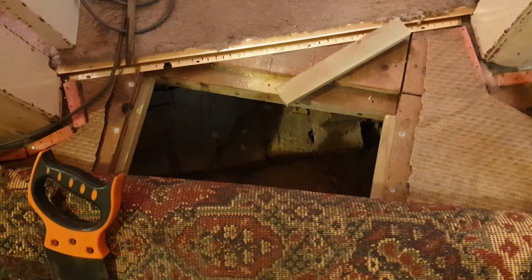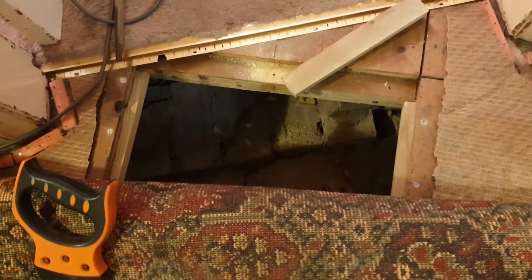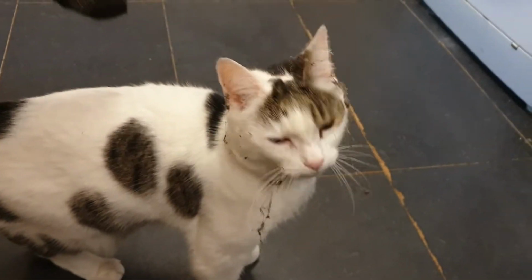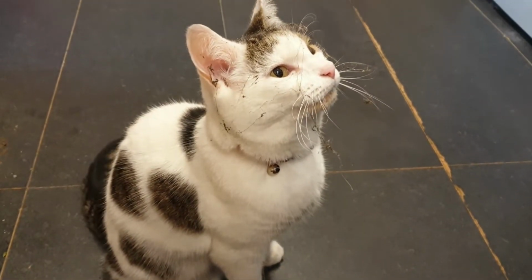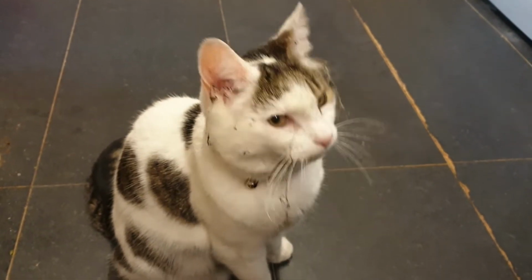In terms of stuff that's happened this week, not a whole lot, although in our hallway, one of the floorboards had broken and fallen through underneath the carpet, so there was a bit of a dip. So my dad just fixed it the other day. There was a hole in the hallway for a bit, and we kept all the cats out of the way. But Elsa snuck through and she went down into the hole and got covered. Her face was covered in cobwebs. But when she popped back out again, she was so happy because she's been on an adventure and it's oh so interesting. And then she comes to us meowing for a treat because she thinks, because she's done something new and different, she deserves a treat. And yeah, we gave her one.